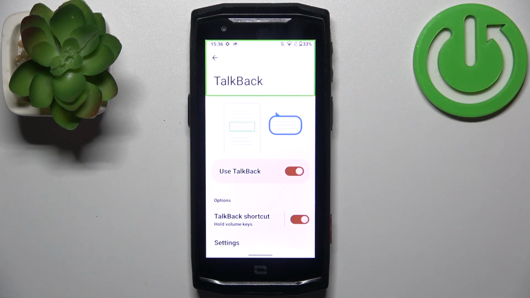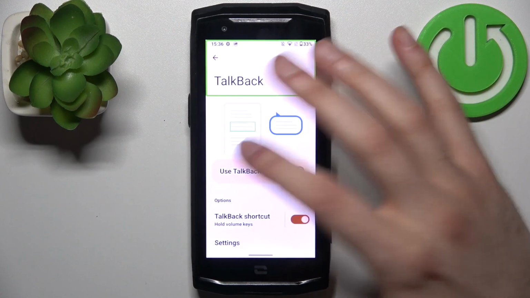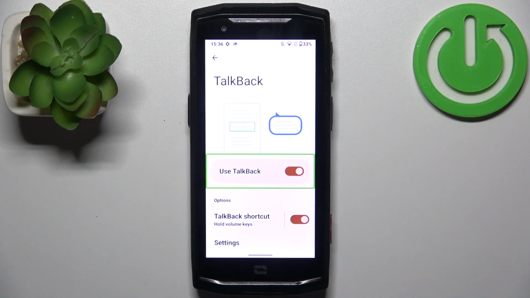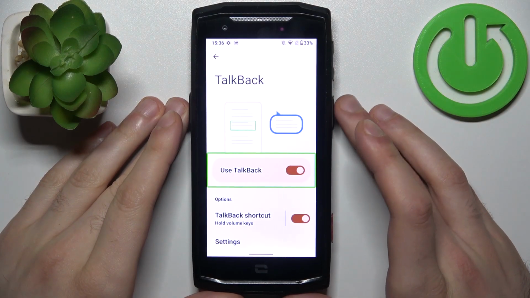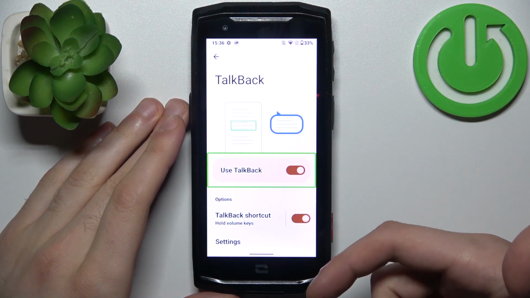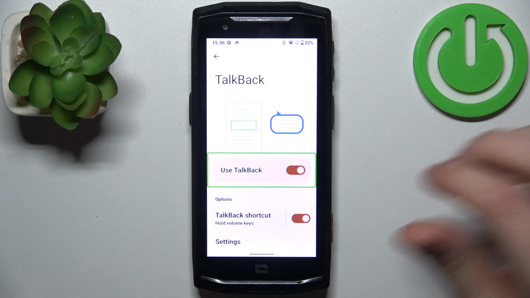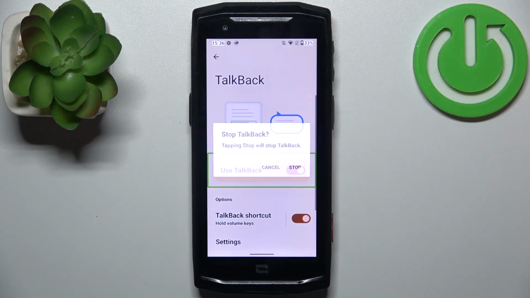So Talkback is a mode made mostly for people with blindness or some other vision problems, and it works the way that it speaks out loud contents on the screen. So for example, you tap Talkback, this button. Use Talkback on switch in list. Double tap to activate. So you select it and this action gets spoken out loud. And as you could also hear, to activate it you have to double tap anywhere on the screen like this.